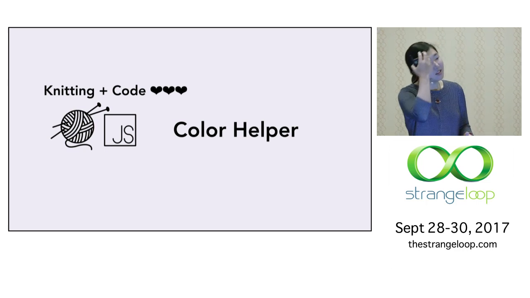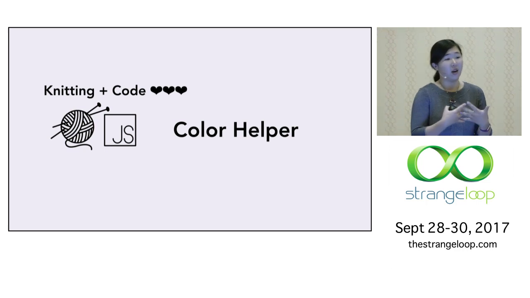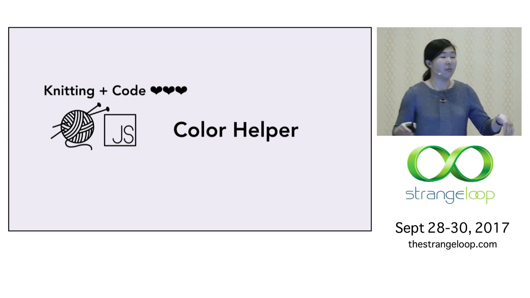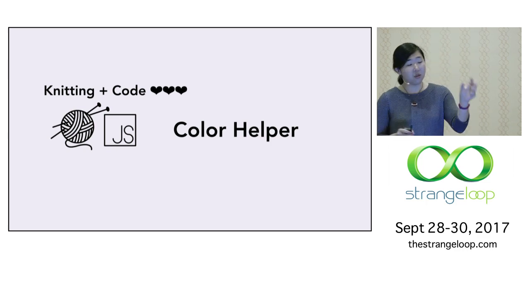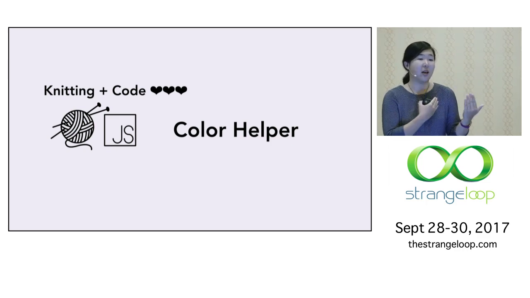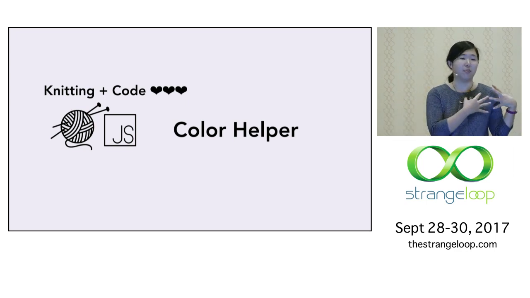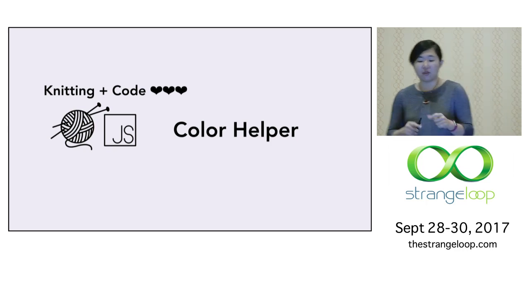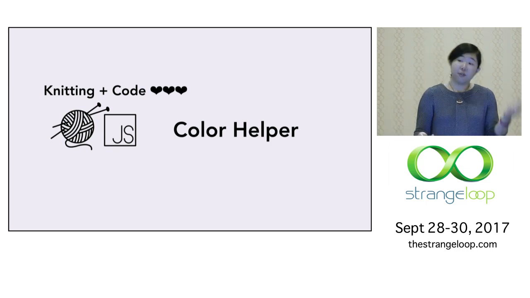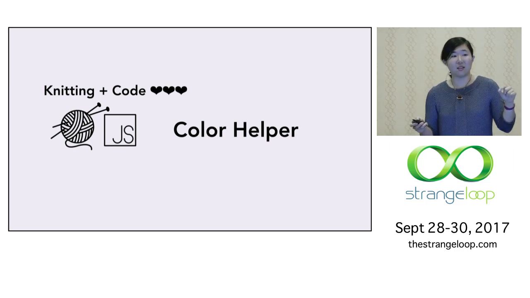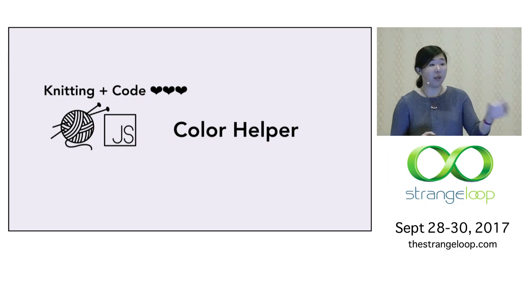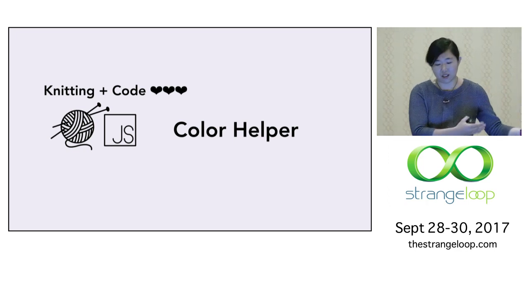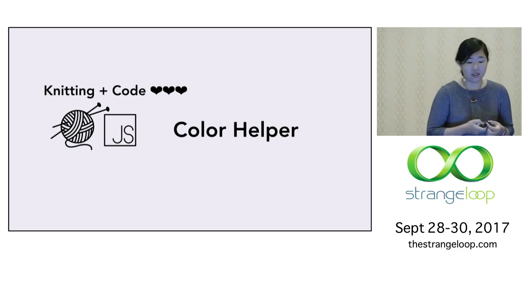Another one I did was color helper. If you do knit and decide to do color work like a fair isle, there's a common technique amongst knitters to take a black and white picture of yarn that you're going to use. When you're making color work, you have to make sure that the colors, two colors that you are using next to each other, has a distinct contrast so that the pattern comes out. If you've done work with color space, you know that's not true. Red and green might come out as the same black and white value while it's actually contrast color. So that was one project, learning about color space and vector math.